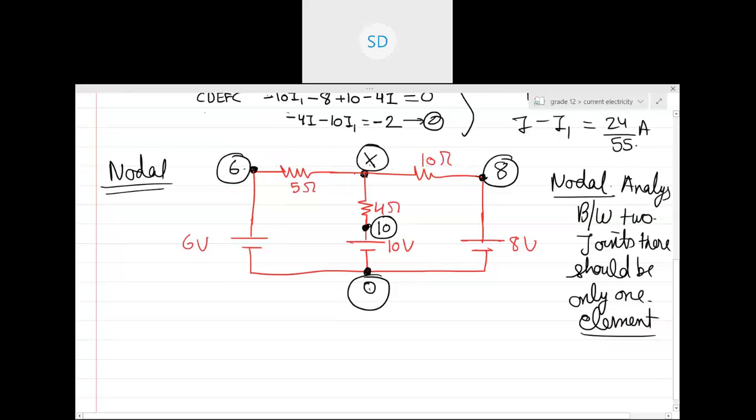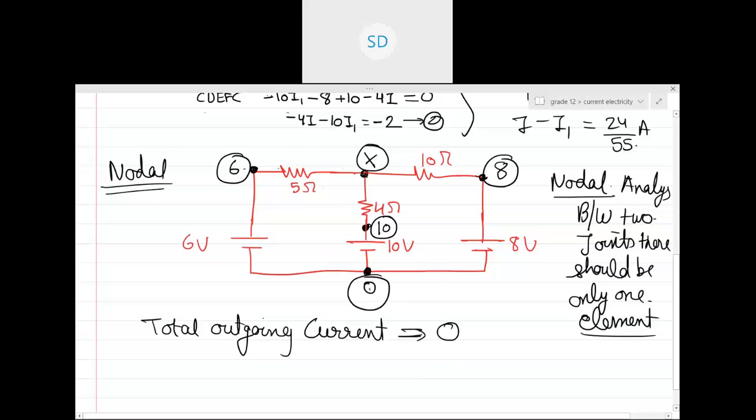So I named it X. Now, can you see the total outgoing current at X should be 0? I don't know what the potential of X is, and I won't bother to see whether the current is incoming or outgoing. Since there is a variable included over there, I don't know what the direction is. So I'll just say total outgoing current should be 0.